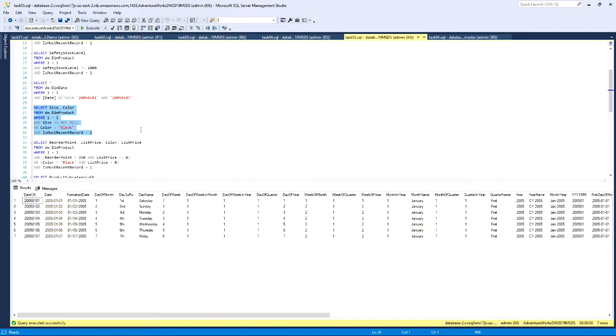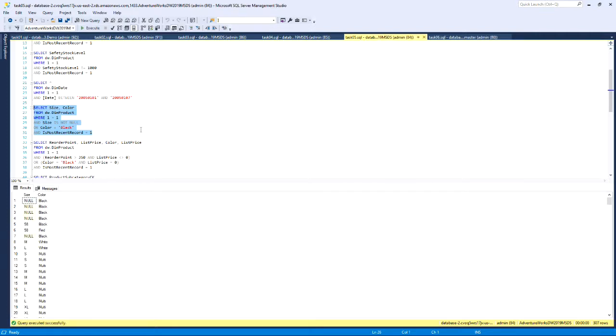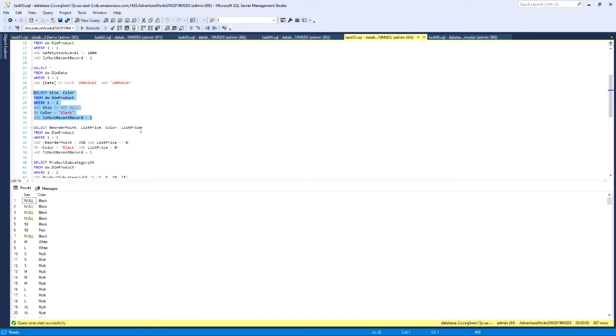This is pretty simple. We want all the records where the size has a value or the color is black. I'm going to hand wave the idea of null for a moment. When we run this, you can immediately see the impact of using OR versus AND as we get back records where the size is actually null. If you look closely, you'll see that every instance of size being null, the value of color is black.